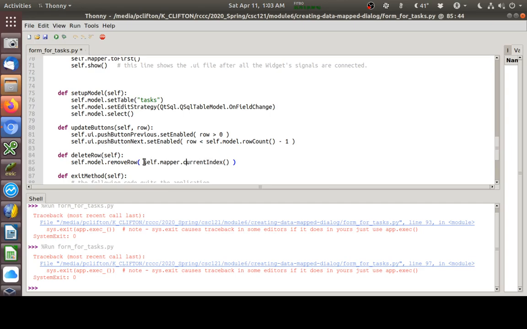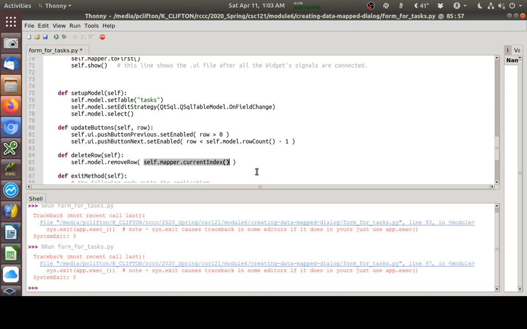This returns whatever row we're currently on in the database. So this self.model.remove row will get rid of whatever row number we're pointing to right here. And that is all the code to delete a row.